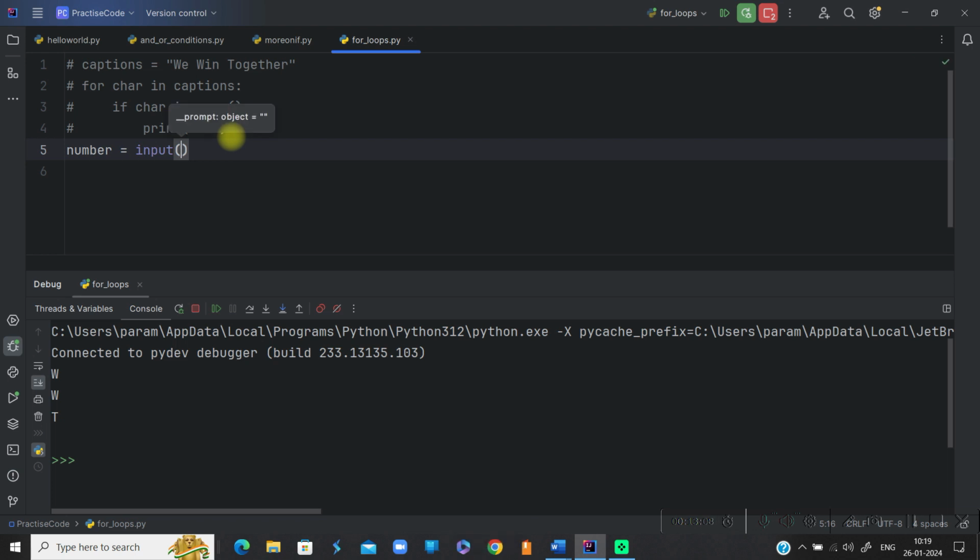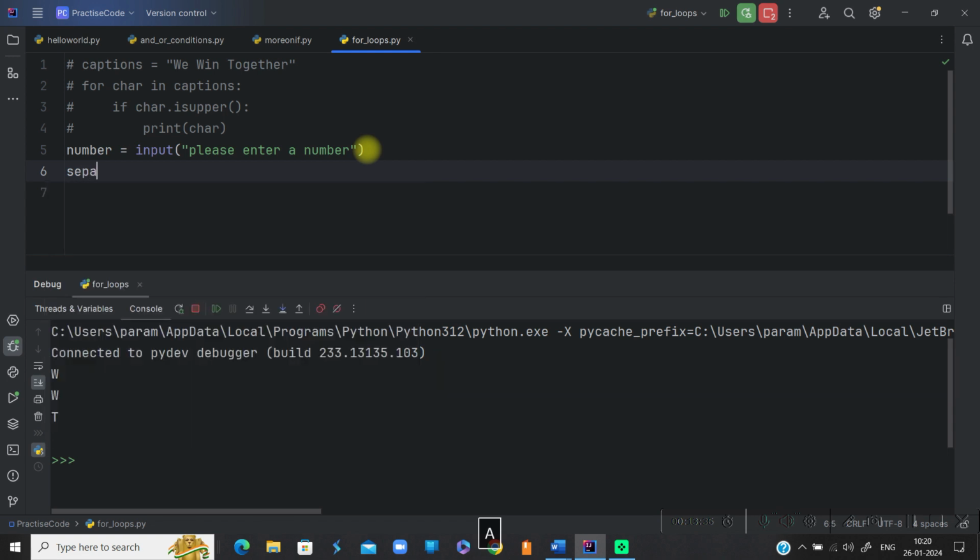It is not an actual number, but it is considered as a string character. Follow what I am typing.